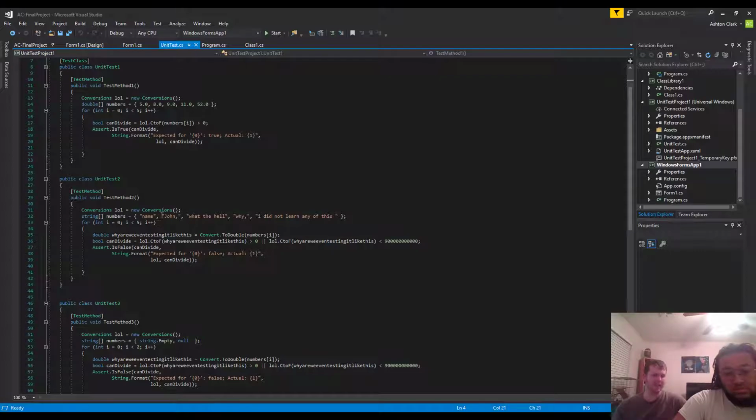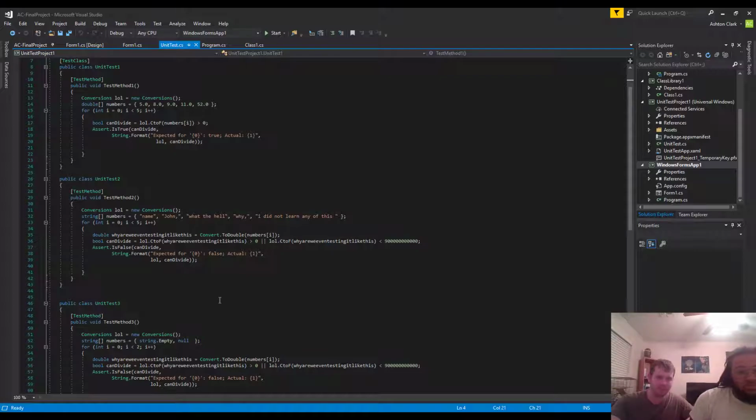Your computer may not recognize those words and may not know if those are capitalized or not. The thing about numbers, though, is your computer does understand numbers really well. Your computer is built on numbers, built on ones and zeros. So your computer will always know, is this a number or is this not a number? And this will only fail if it's not a number. You can put in negatives, you can put in positives, you can put in whatever you want.